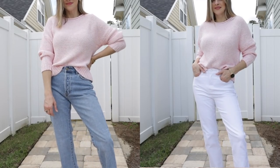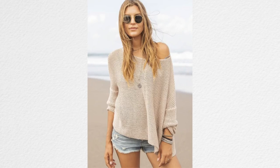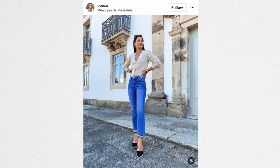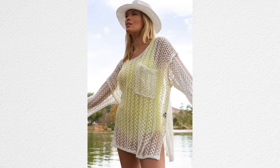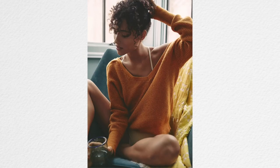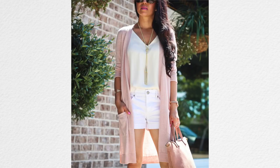The next item my Florida ladies may disagree with — depending on if you live in South Florida — but I personally feel like a loose knit sweater should be on your spring wardrobe essentials list. Where I live there are cool evenings and cool mornings, and especially at the beach I like to have something I can put on as the sun goes down. If you're going from the beach to dinner, you want something so you're not cold inside with air conditioning. If you're a cardigan person, a cardigan would do the same job.